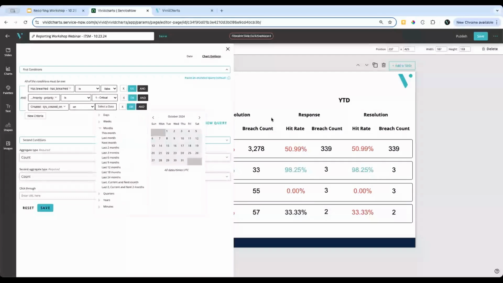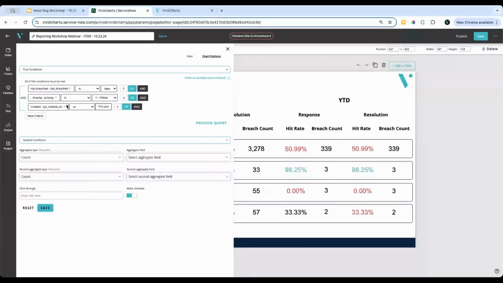For this section of the report, we would be looking at the current month, so we could choose this month. For the right-hand side of the report where we're looking at year to date, we could come down here to year and choose this year.